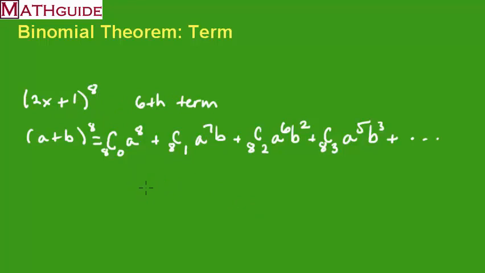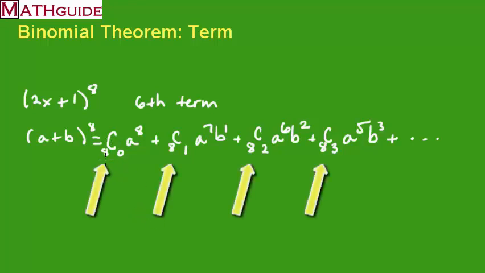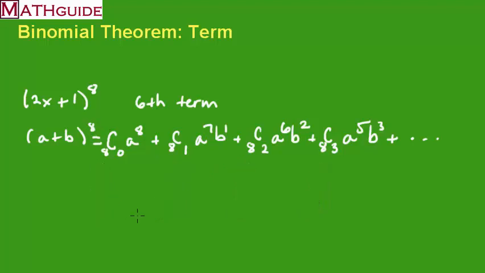You'll notice that one pattern is that the powers on the variables always add up to 8. Here is b, you don't see the power, it's a power of 1, but if I add 7 and 1, I get 8. If I add 6 and 2, I get 8. If I add 5 and 3, I get 8. So every term has a degree of 8. That's one pattern. When we look at our combinations, we can see that the front number is always 8. It's always the power to which we're expanding.